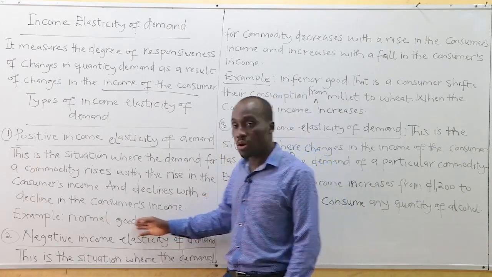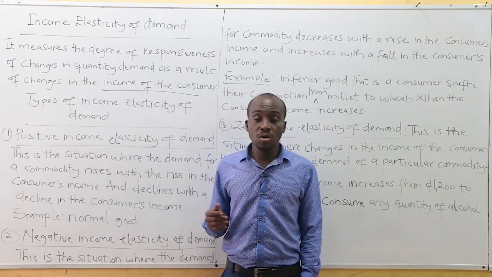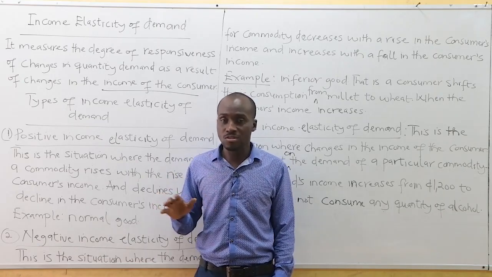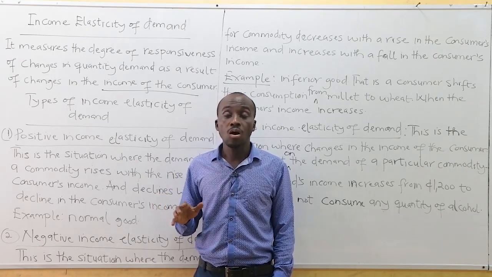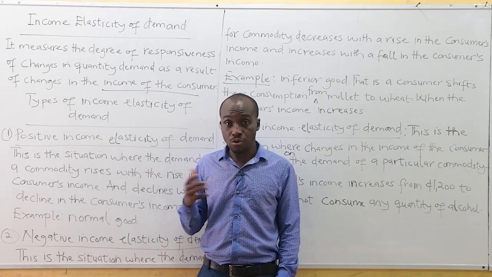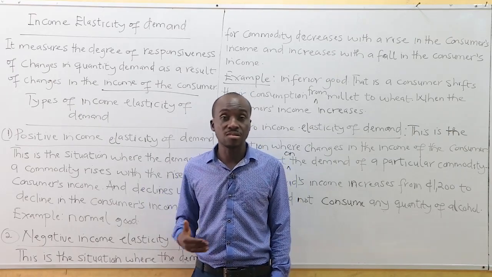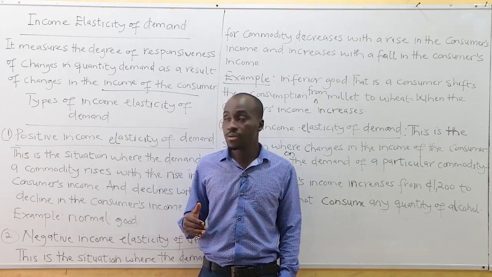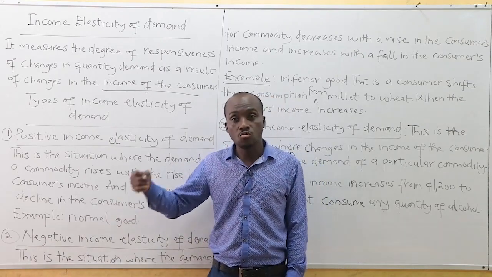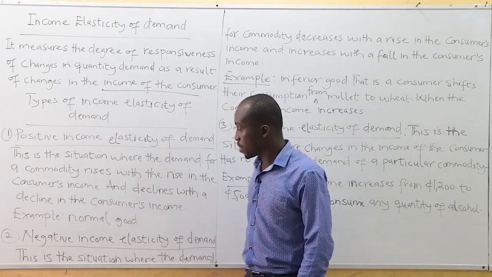And most goods are normal goods. I've told you already in lesson 7 that any commodity that you want to buy more of whenever your income goes up is a normal good. So there's no classification about which commodities are normal goods and which are inferior goods. No, it depends on you. If your income increases, what will be your response or reaction to some of the things you buy on the market, right? So positive income elasticity is whenever your income increases, you buy more. When income decreases, you don't have money to buy more, so you reduce your consumption.